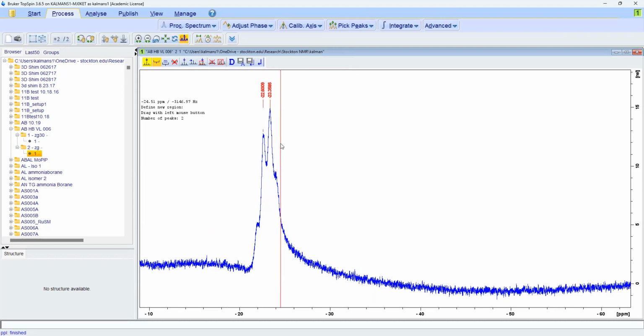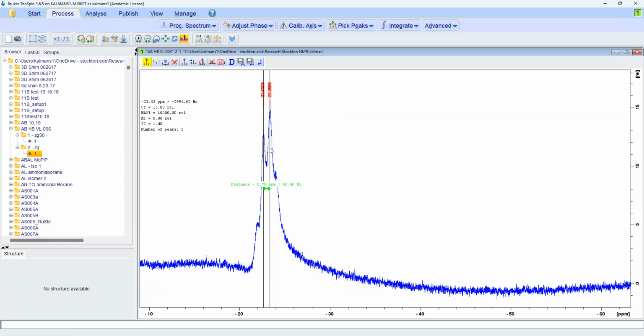And what you can do is you can just take the ppm shift difference and multiply that by whatever the Larmor frequency is of that nucleus, and that will give you the hertz. Or what I can do is, I want to make sure I'm not selecting anything, I click here and I click and drag, and it'll tell me the distance.